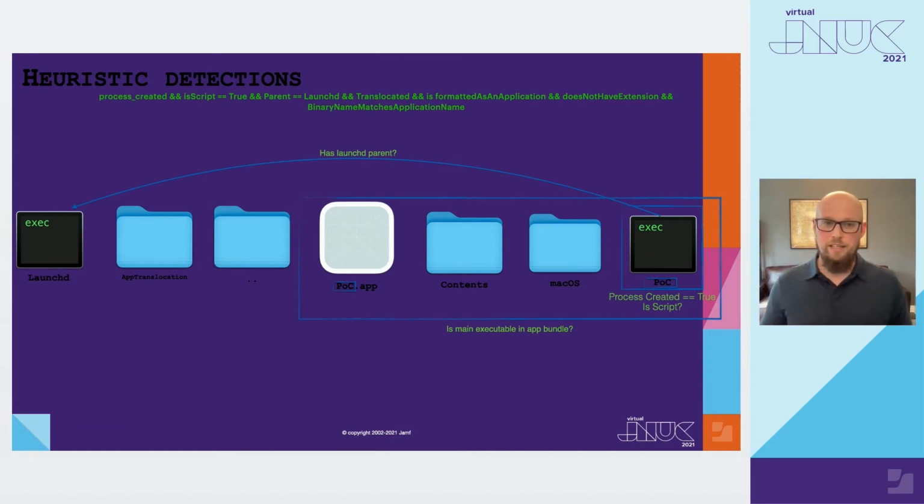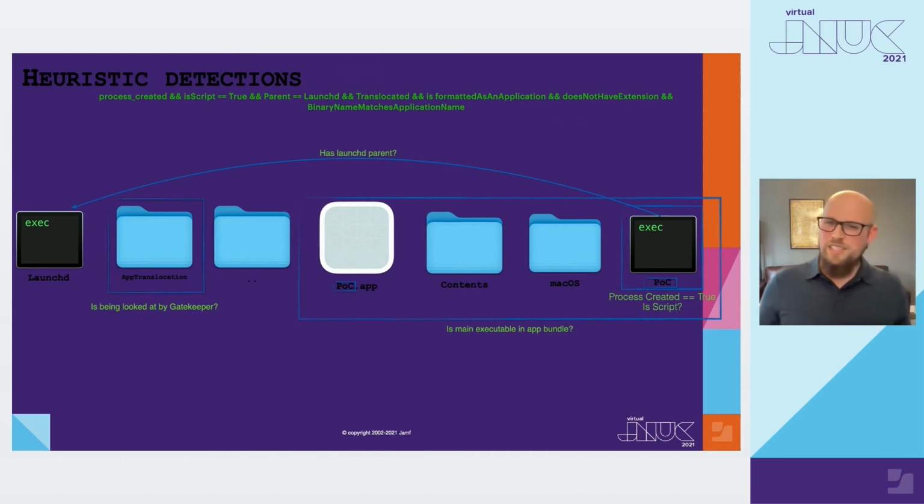So our next check, more for false positive reduction, is just going to be that this app was double clicked and not so much executed from a terminal or something like that. Next check, we want to know if this process was opened for the first time and is being analyzed by Gatekeeper. Because remember, the app does indeed get checked by Gatekeeper, it just happens to also pass all of the checks.